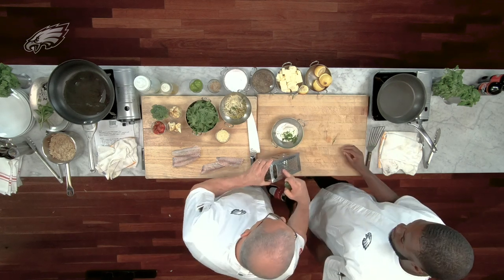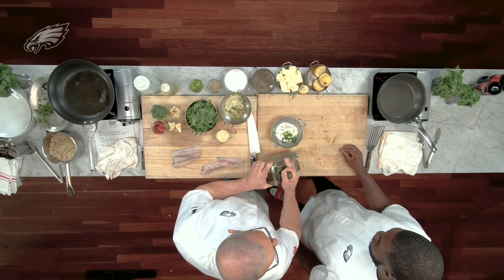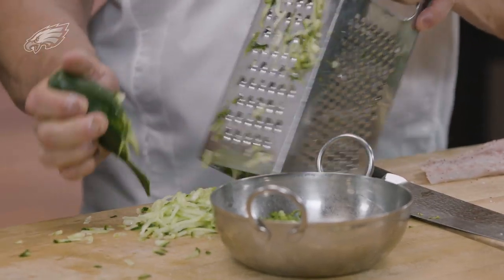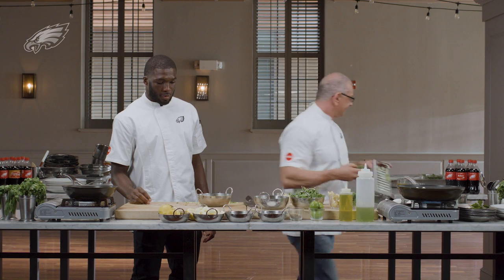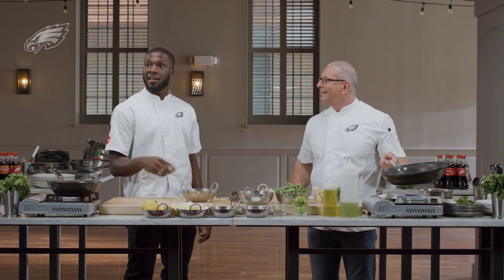All right, so the key to this is make sure that you push down all that goes in there. I know, I was fast. I look like a rookie, don't I?